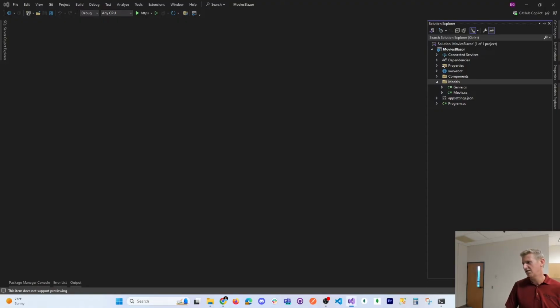Next up, we could just jump right into it. Now I do want to modify the nav bar and things like that, but what I'm going to do is get the data out of the database and put it on a page, right?